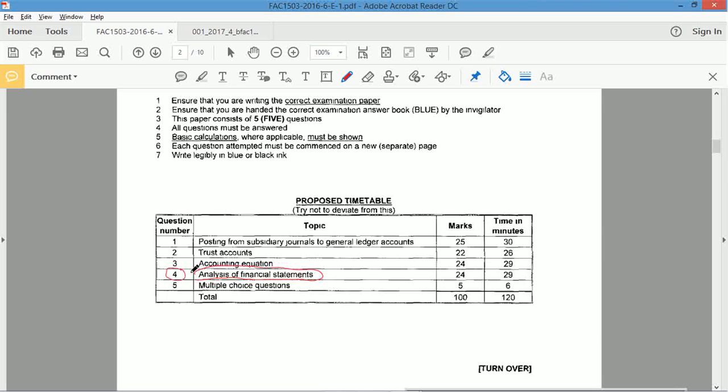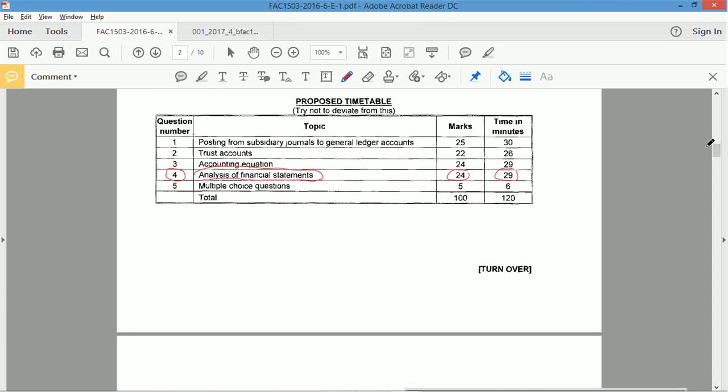Why? It's because I've studied the equations the night before or the week before, and going into the exam I'm fresh, my memory's still good, I haven't been thinking about all the debits and credits and journals and all of that. So starting off fresh, as you get the exam, scan the paper and look for analysis of financial statements. As soon as you see that, and this was a lot, 24 marks. That's 24% just for knowing a few equations. It's going to take you 29 minutes, and all I'm going to do is write down formulas.